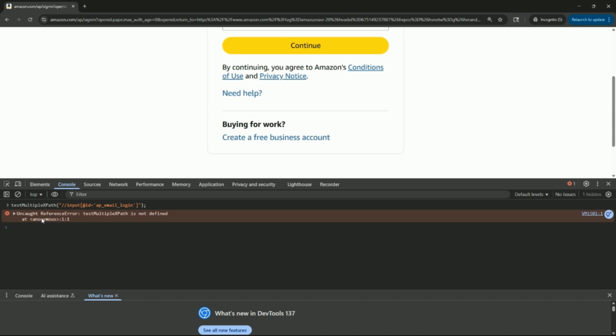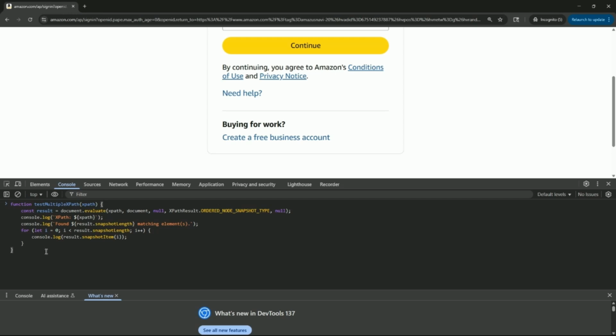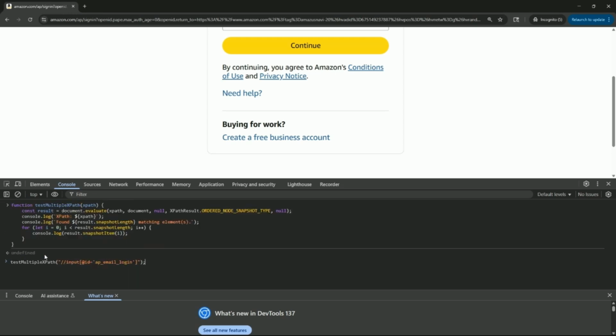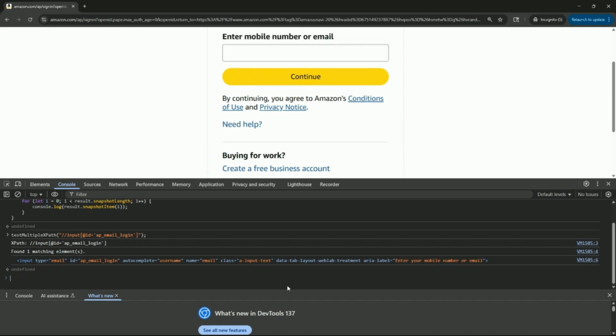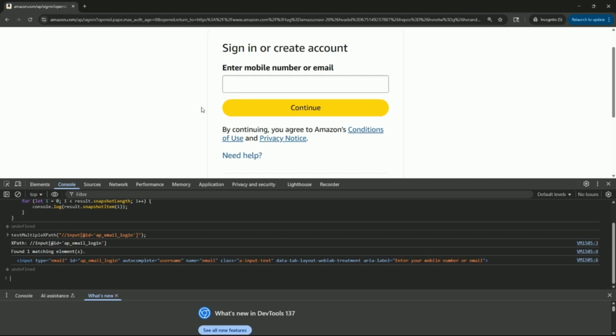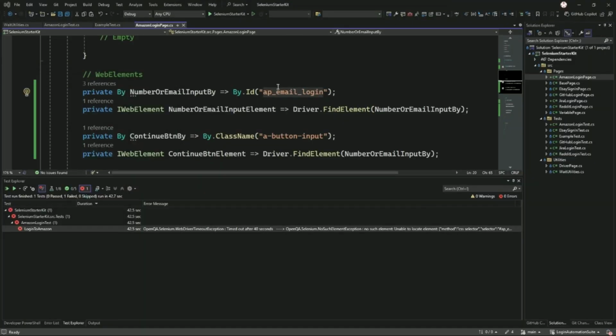Oh, that's right. Okay. Interesting. So it's there. It does find it. So that ID is valid. That is unexpected. Okay, so how would we fix that?